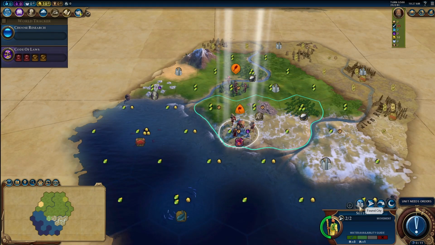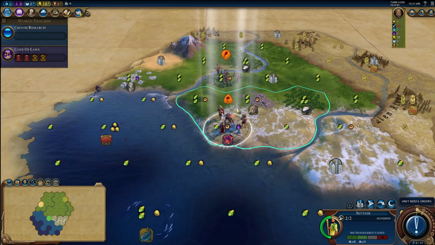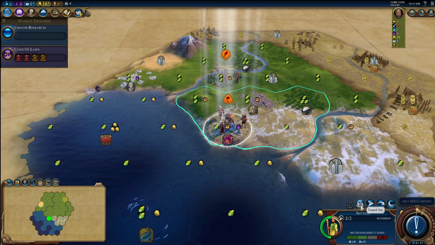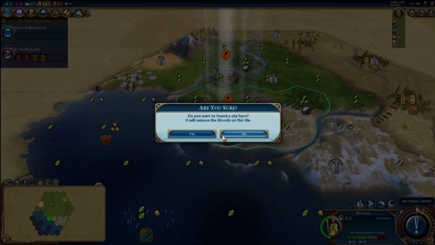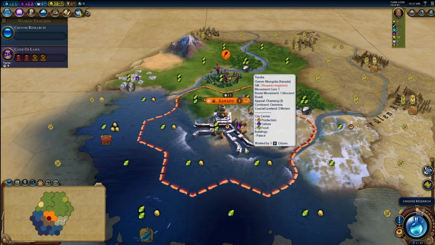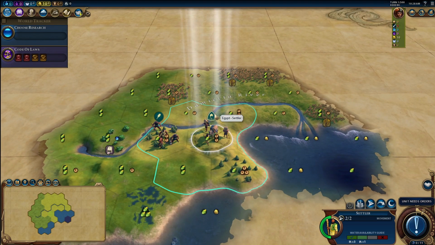And if we chose to settle here, it will ask us, do we want to remove the woods? And so we would lose the production on this tile. So this tile would actually be a 1 food, 1 culture tile, but because our city center is a minimum 2 food, 1 production, we would still be 2 food, 1 production, but we would gain the extra culture from it. So we got our second example here and we have rolled Egypt.